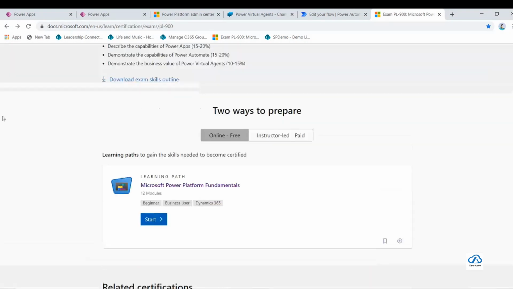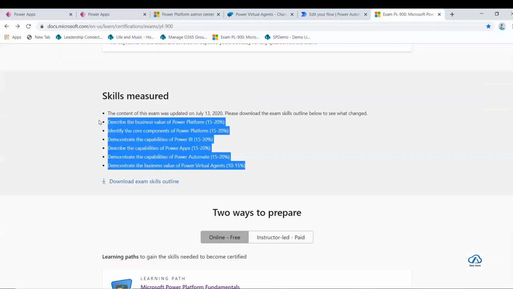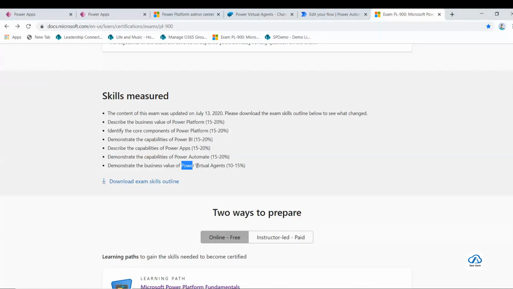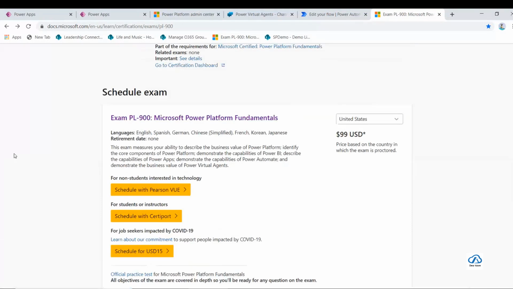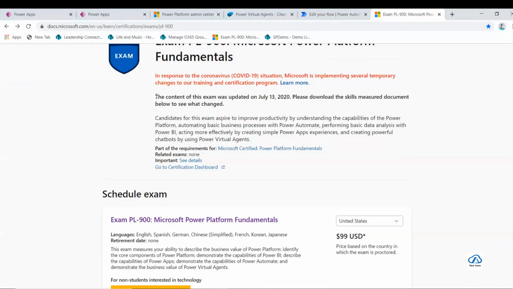So whenever you are taking the exam, revise and look at what skills are going to be measured. I doubt that Power Virtual Agent had this much weightage; it was just 5 to 10%, but now it has increased. I also recall there was lesser weightage for Power BI portals, but now it is more. And again, one thing to check is when the content has been revised or updated.